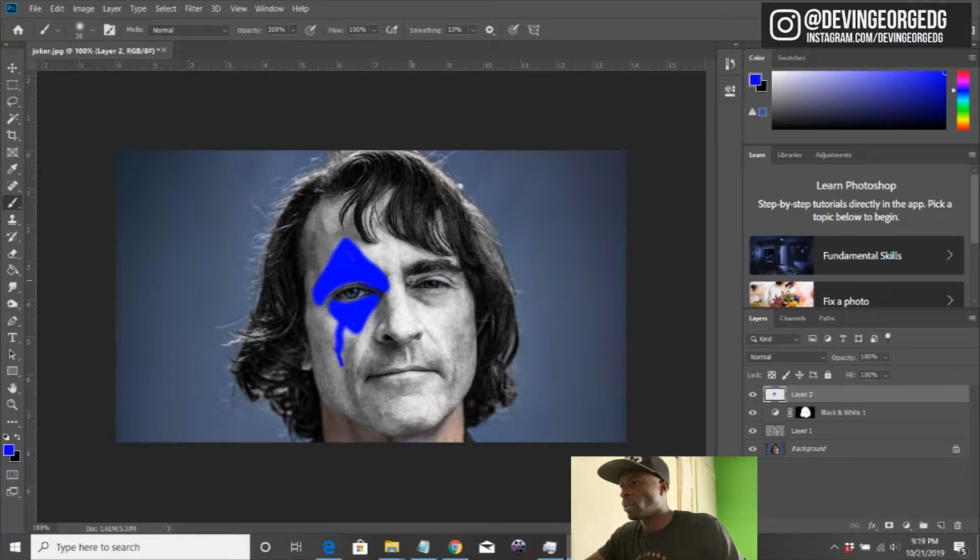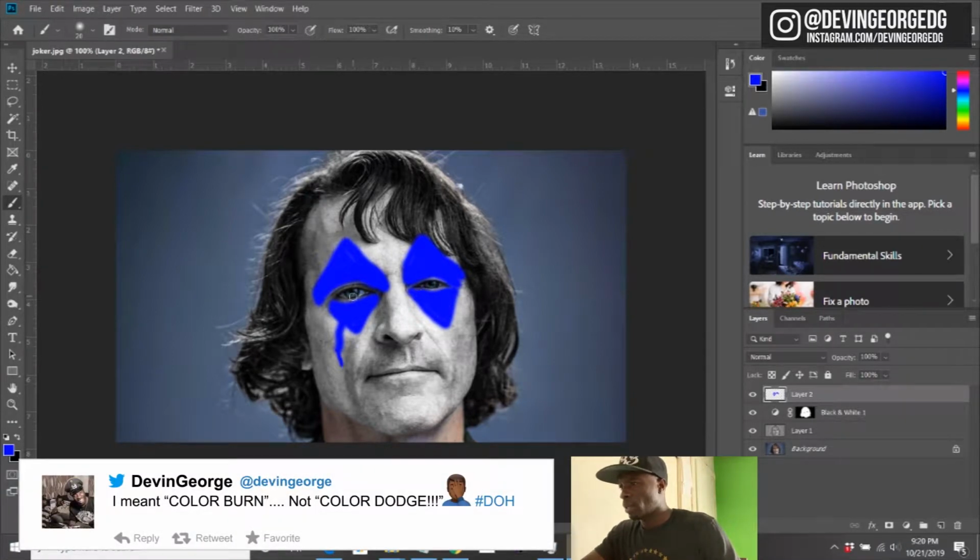Draw a triangle carefully. I'm going to draw it over his bangs. That's okay, because I can use an eraser tool and erase the part that's overlaying that. And then draw the second part underneath his eye, like so. Okay, then after this, I'm going to use the color dodge filter, like so.